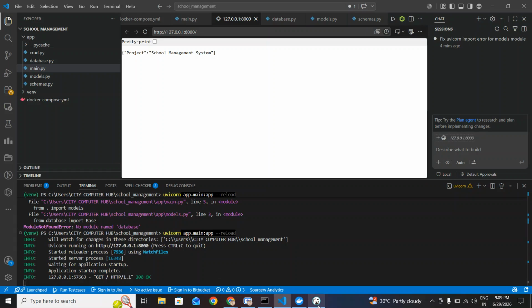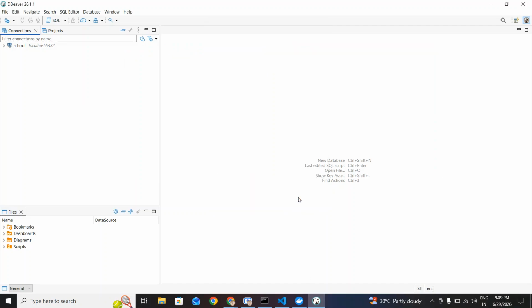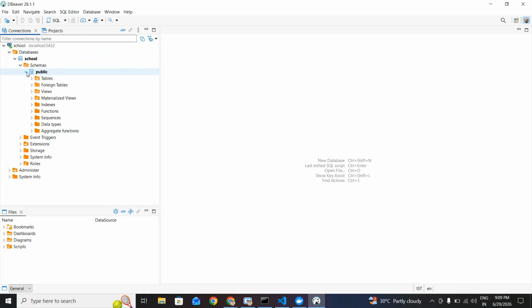Now let's see what happened here. I hope we have seen in our previous session how we are connecting to our database. Now if you see in our database, we go for the tables.